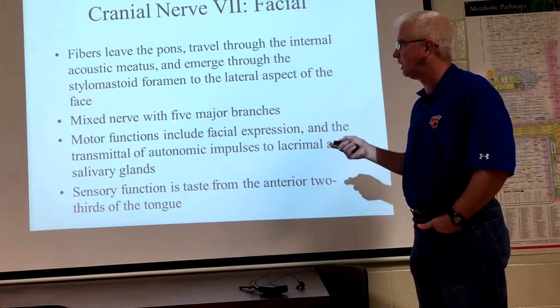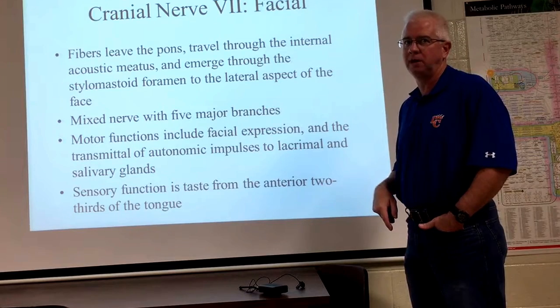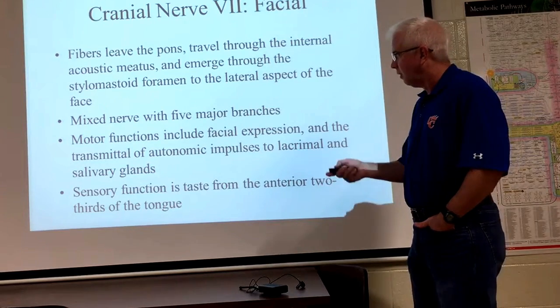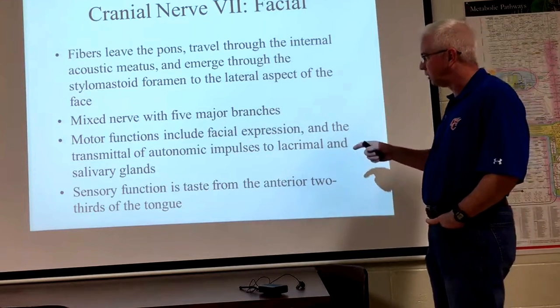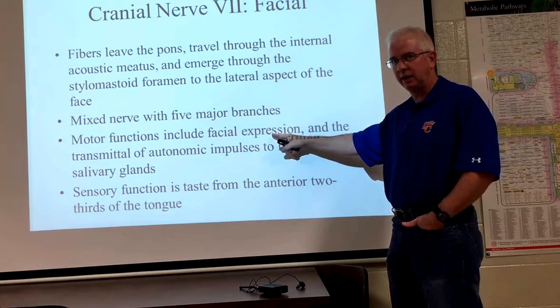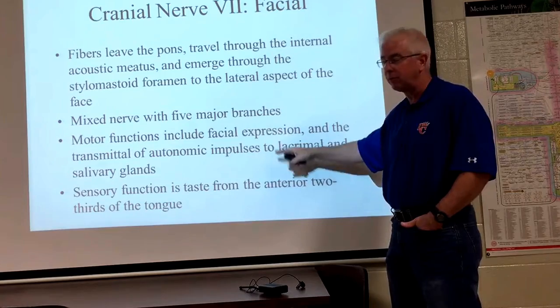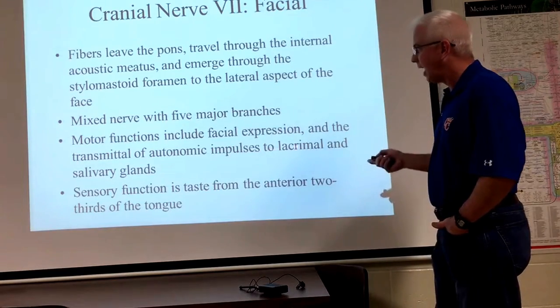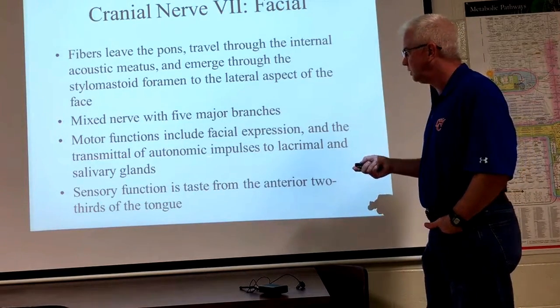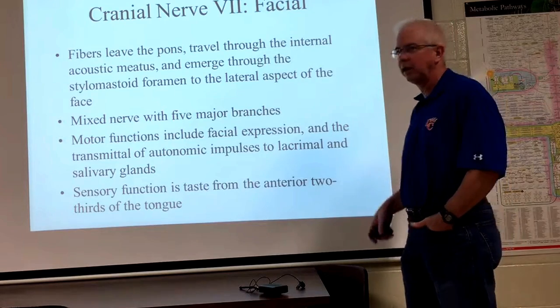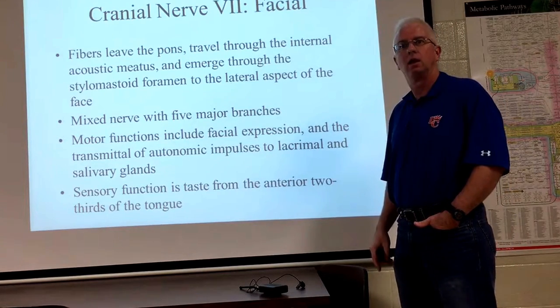It's a mixed nerve. It has 5 major branches, and you're about to learn them. The motor functions include facial expression. That's the point today. Learn the muscles of expression on the face, on the bones, and now talk about the innervations. And look, it also transmits autonomic impulses to the lacrimal and salivary glands.